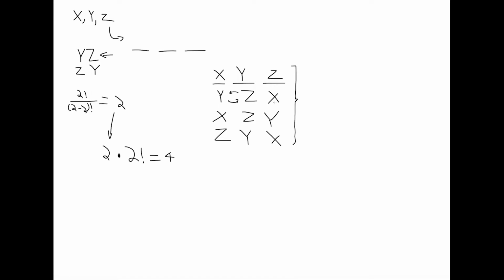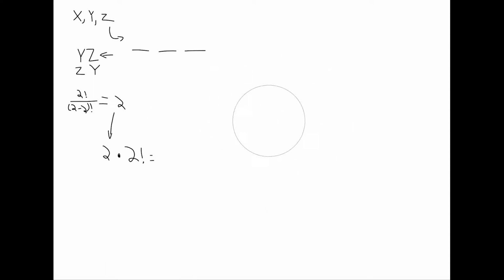So what I did was I multiplied it by 2 factorial because I wanted to see how many different ways y, z could be rearranged. And the way to get that is basically just take the number of positions. So in this case there are 2 because there are 2 elements, y and z, factorial. So 2 factorial would be the number of ways y, z can be rearranged. And if we multiply how many permutations we had before, which is just 2, by that, we get all of our permutations possible, not assuming that YZ must always be in that order.